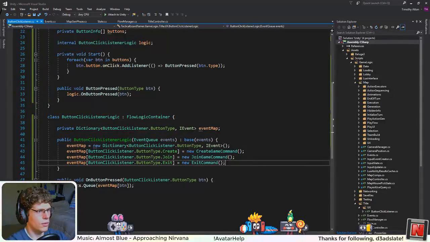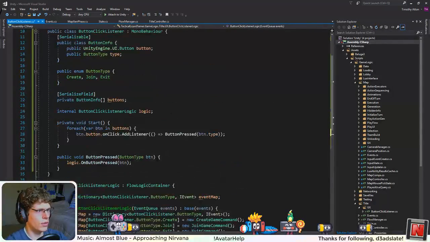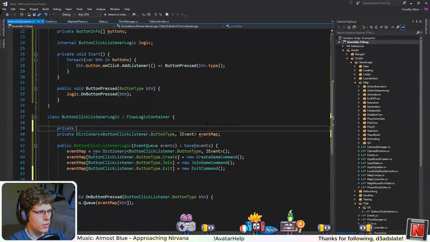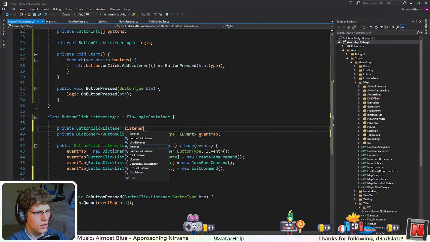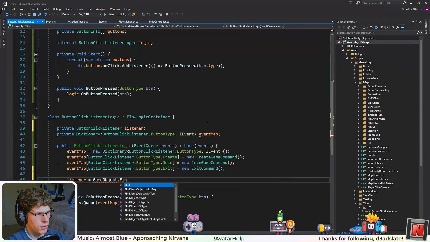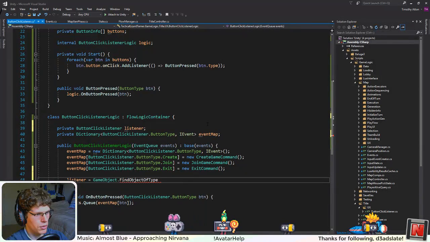Okay, so here I would set, well, first I need to find a reference to this private button click listener. Game object dot find object of type.